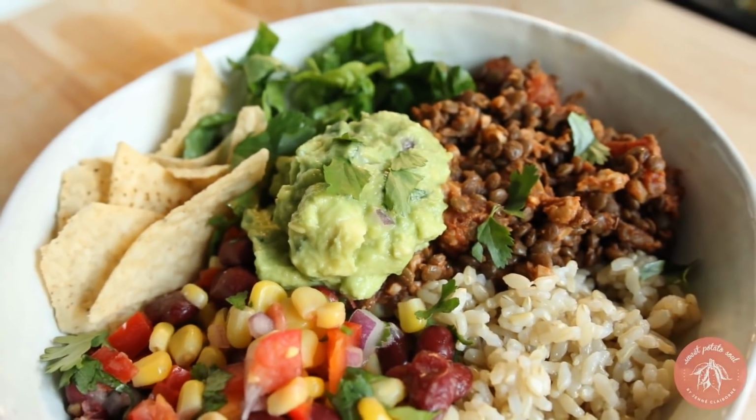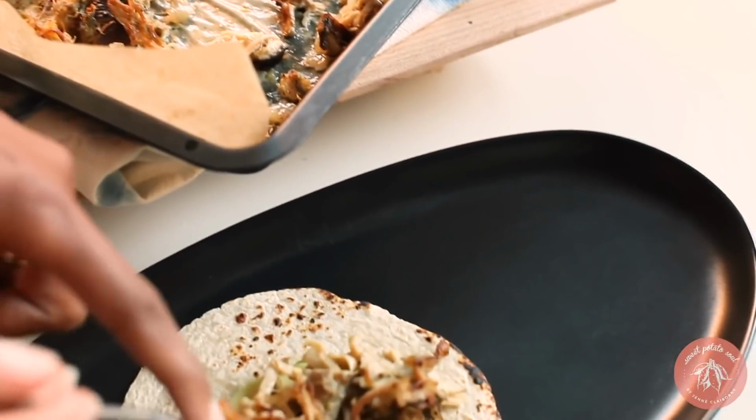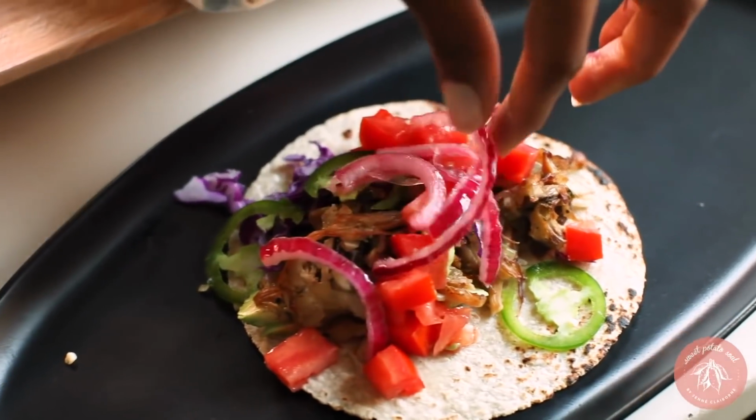Sometimes I eat it as a taco salad and just add more lettuce to it, and it's a little lighter that way. And I like to eat it in different configurations. Sometimes I don't even make the lentils. Instead, I'll replace those with mushrooms, which, so good. Little side note, a really great mushroom recipe to use for this bowl is my mushroom carnitas recipe. It's incredible. I often make it and use that instead of the lentils. And it's meaty and full of flavor and juicy, and you will love it. Trust me on this. Give it a try.